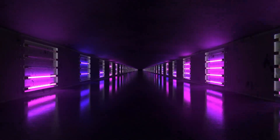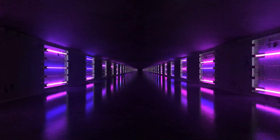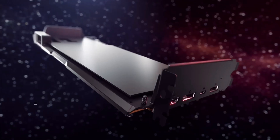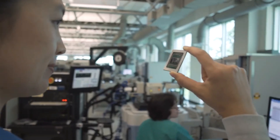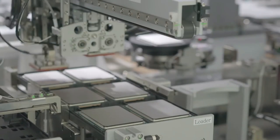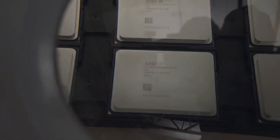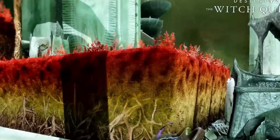Is this graphics card worth the expensive price tag that comes along with it? If you're not sure about the AMD Radeon RX 7900 XT and XTX being worth the premium price tag, we feel you — because buying a new GPU is a high-stakes decision and it's important to consider whether that added cost is worth it for your needs and budget. If you're a serious gamer or content creator who needs top-notch performance, the added cost might be worth it. But if you're a casual gamer content with lower frame rates, you might want to save money and go with a less expensive GPU. It's also worth comparing features and performance of different GPUs to find the best value for your needs and budget.